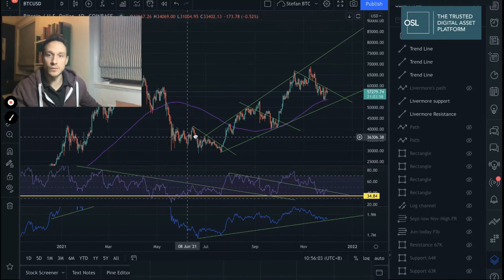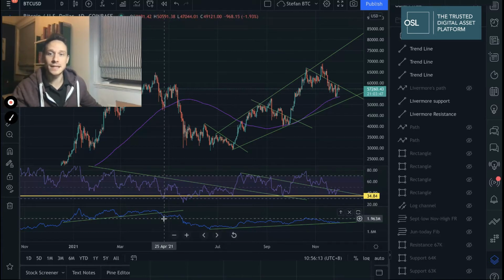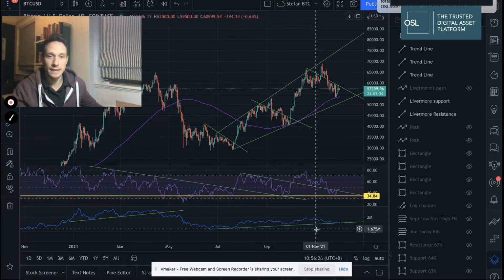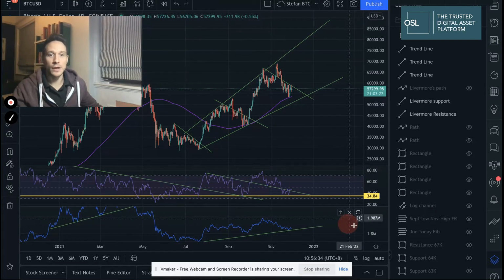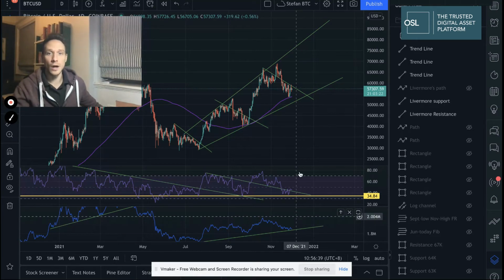And this is similar to what we saw back in May, where we broke through the prices after the big correction down to the low 50s, and we didn't see that increase in OBV as prices started to rise higher again. So there we could tell that there wasn't that same sort of trading volumes required for a sustained move higher. Now we're in a situation where we're again testing the support, which we do expect to see hold, but it's worth keeping an eye on. And as prices move higher, we want to see the OBV move higher still.